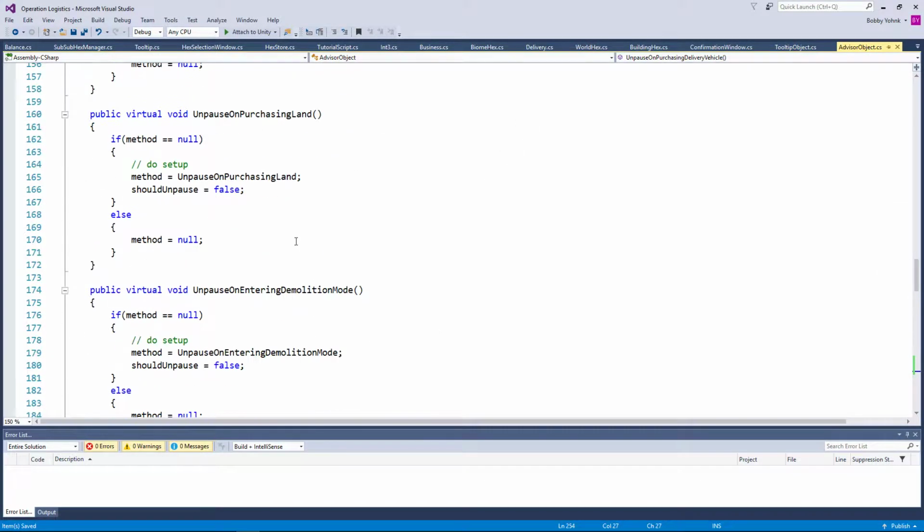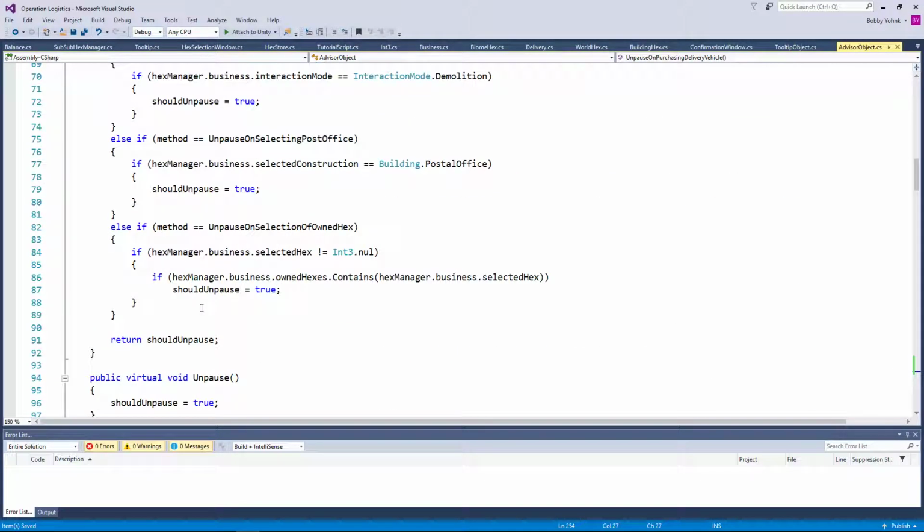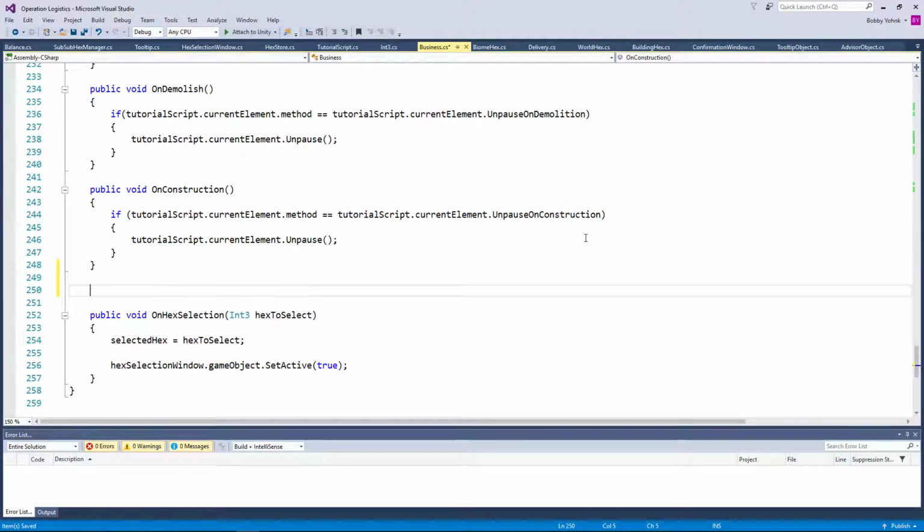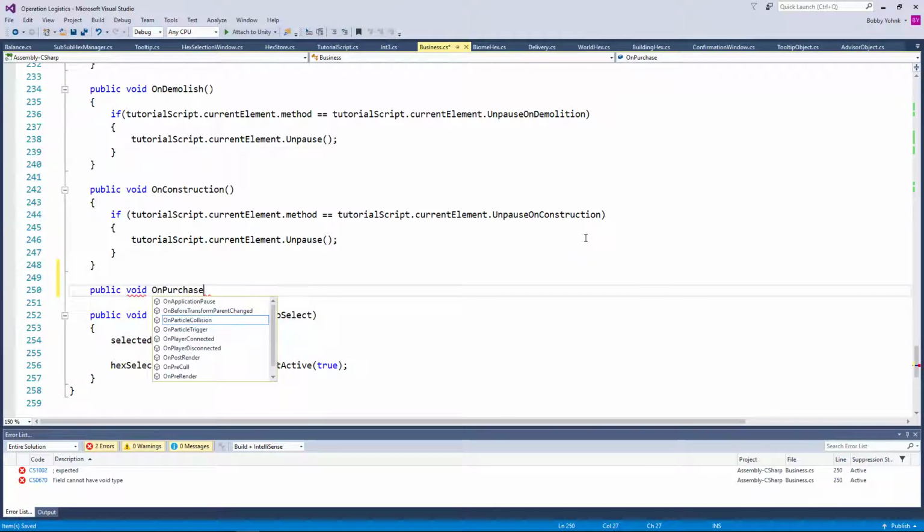Okay. And then if we're up here, question is, how do we detect that we've actually done it? We can do a call to business, an event here. So essentially we can do a public void on purchase vehicle.